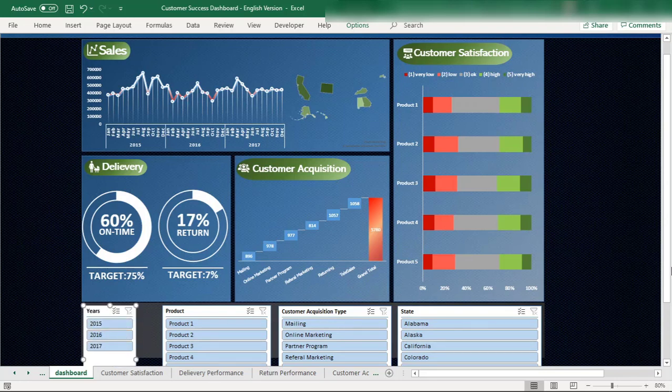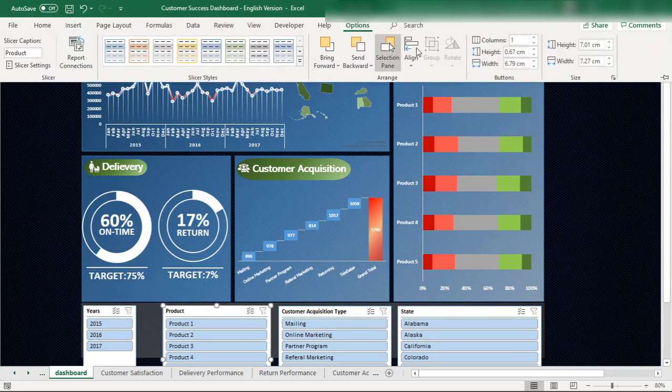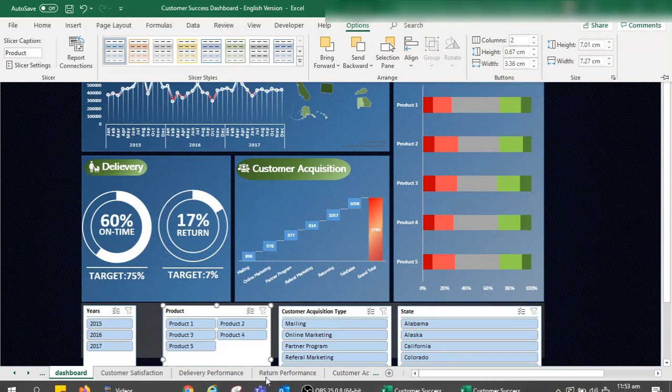Yes. I need to go to the options and then increase the columns. Two columns are enough.